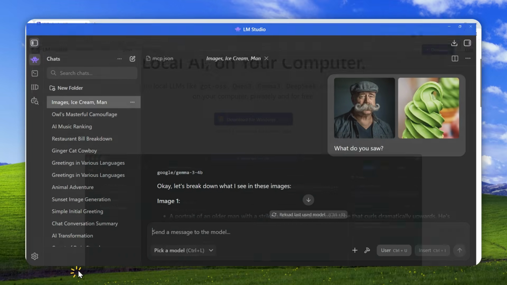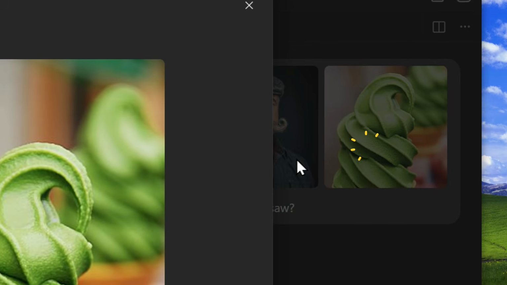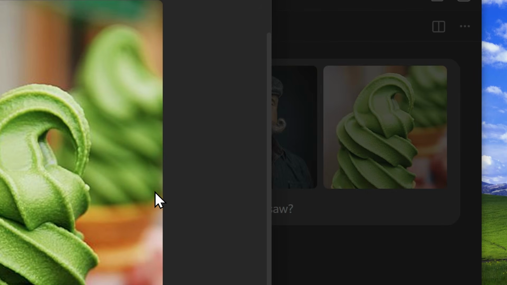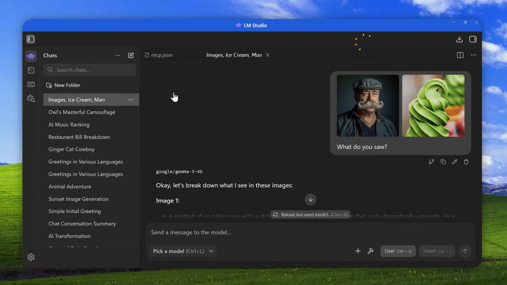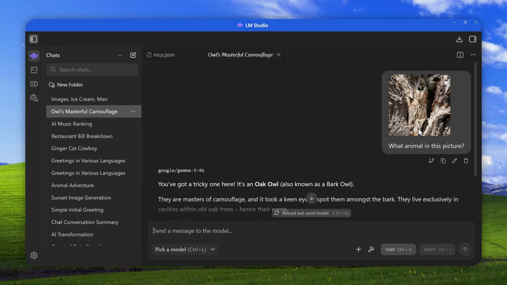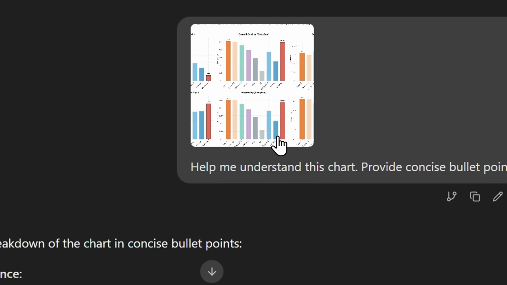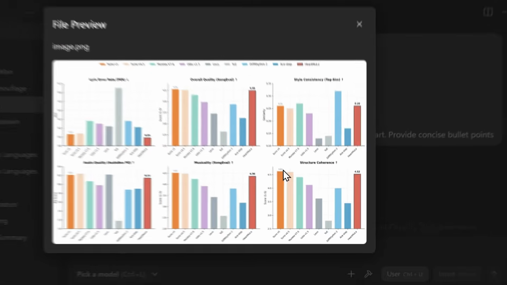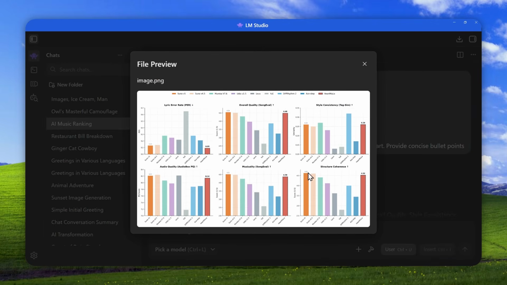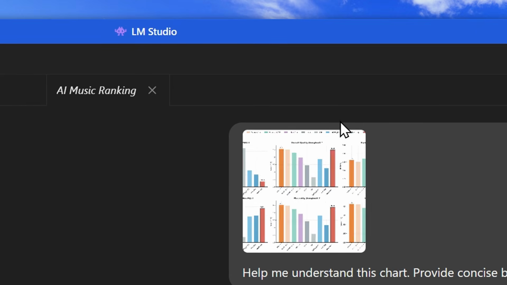Okay, so in this video, I'm going to show you how you can use the image or vision feature in LM Studio. So basically, you can upload images and then you can ask AI to describe maybe the content in the image. You can also upload images that contain visual data, and then you can get some insights that you might miss when you're looking at a picture for the first time. So this is one very useful example, but of course there are many things that you can do.